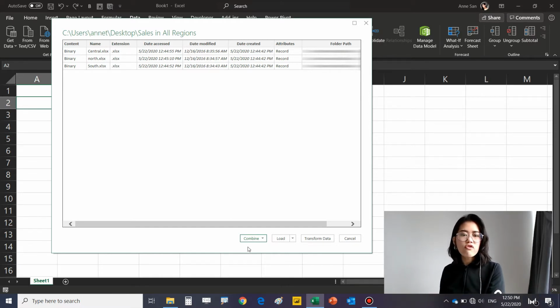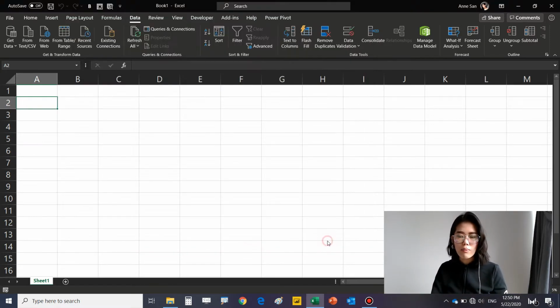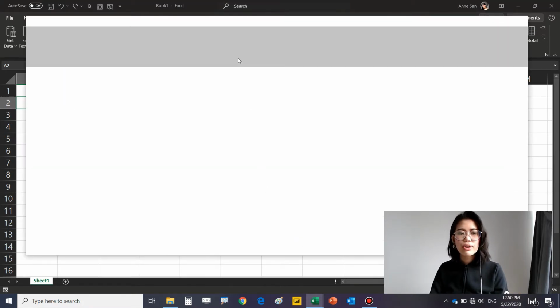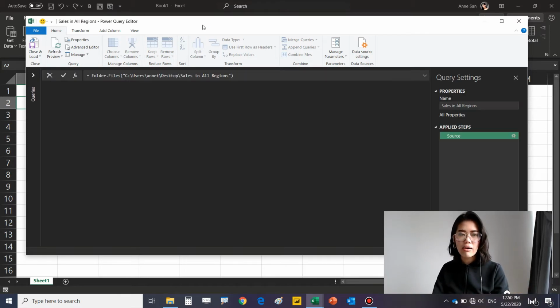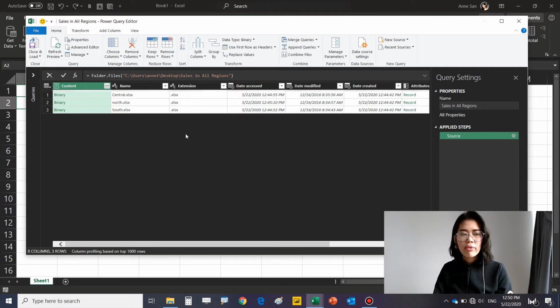I find that each of the files comes with a header, and in fact, to combine all the data you do not need the totals. So of course we have to do some transformation, which is some cleaning. I'm not going to cancel it, so I will click into Transform. Once you have clicked into Transform, it pops up the Power Query Editor, and that is the source of ours.